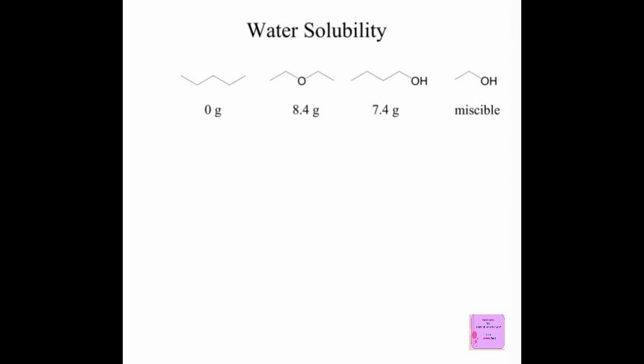When we take a look at water solubility, we describe water solubility in terms of grams per 100 milliliters of water. So if I had a 100 milliliter sample of water, how much of this material could I dissolve in there? And if we take, again, a look at something like pentane, this liquid is completely immiscible with water. They form two separate layers. There's no solubility, and once again, it's because this is a completely nonpolar molecule, and so it has no affinity for water. In fact, you could describe this as being hydrophobic.